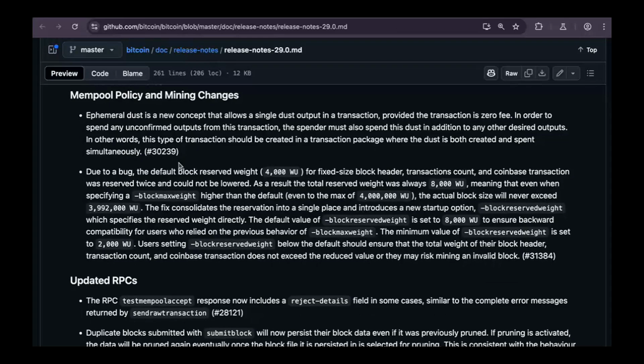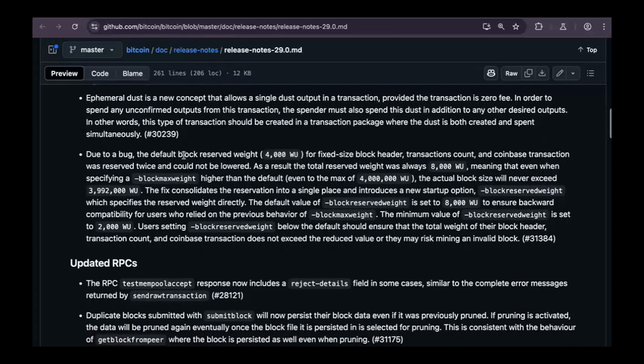She is very much famous. And in that package relay, we will be having a transaction package which can be transactions with 0 fee. There you can spend your transactions. And yeah, that was the new concept that has been introduced.